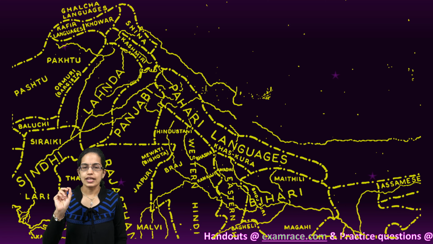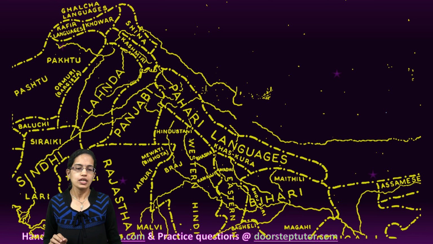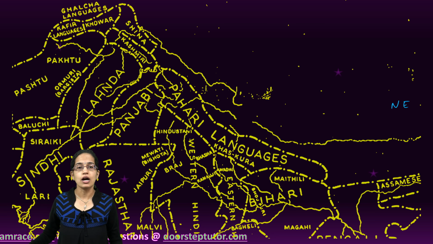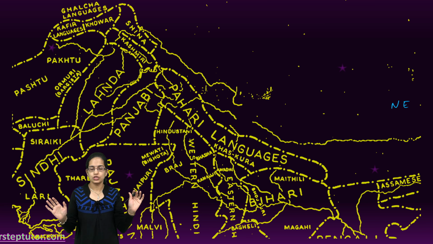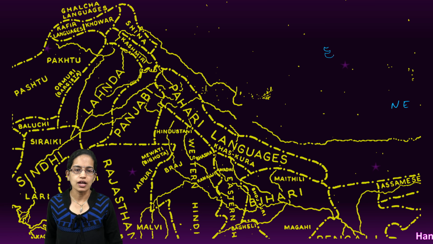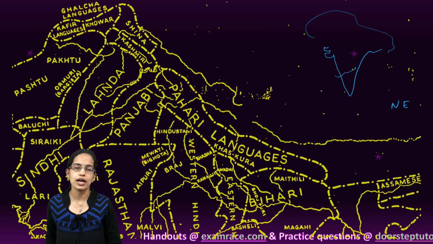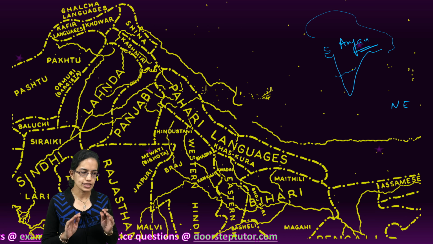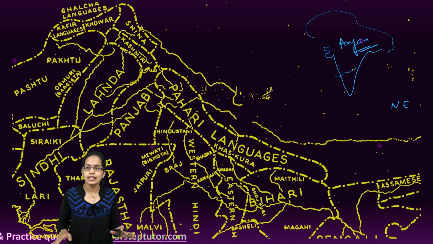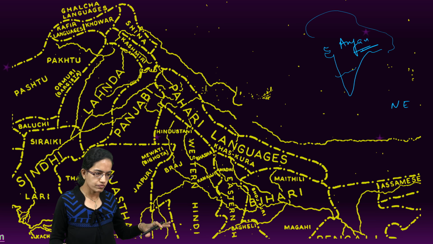The major idea was the Aryan language extended from the north till the northeast and in the south till the regions of Goa and Maharashtra. So that was the whole extension of the Aryan language. If we mark onto the map of India, we would see the whole of the north of India, including the northeast and the regions up to Goa and Maharashtra, were the areas where Aryan language was commonly spoken. However, the Aryan language had its own subsections and the way in which it is spread.